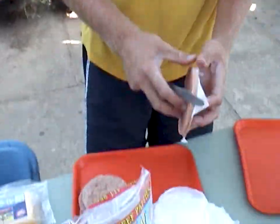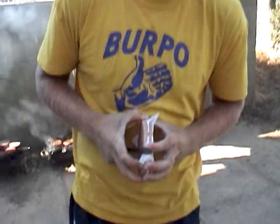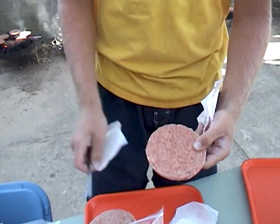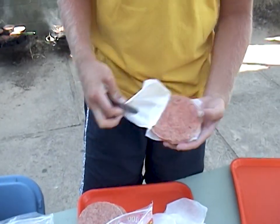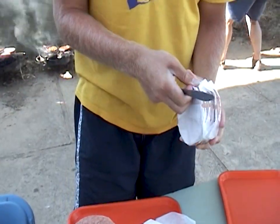So Lance, how's it going? Going well. Just taking the paper off of these hamburgers here. It's a tough job. You gotta make sure that all the paper comes off, because if you cook them with the paper on, it doesn't taste so good. Have you tried it with the paper on? No, it's just what I've heard, I think. I don't know where I learned that information. But sometimes the hamburgers get really stuck together, and you have to use the butter knife to pry them apart. Pretty primitive tool that we use, but we use it quite a bit here at Canoe Camp.